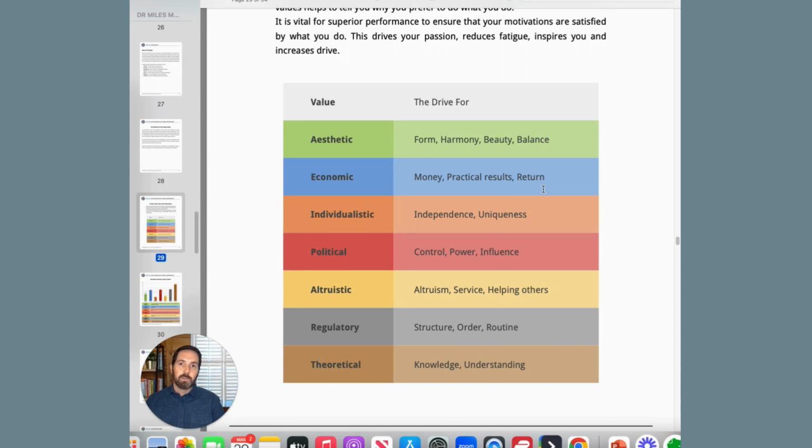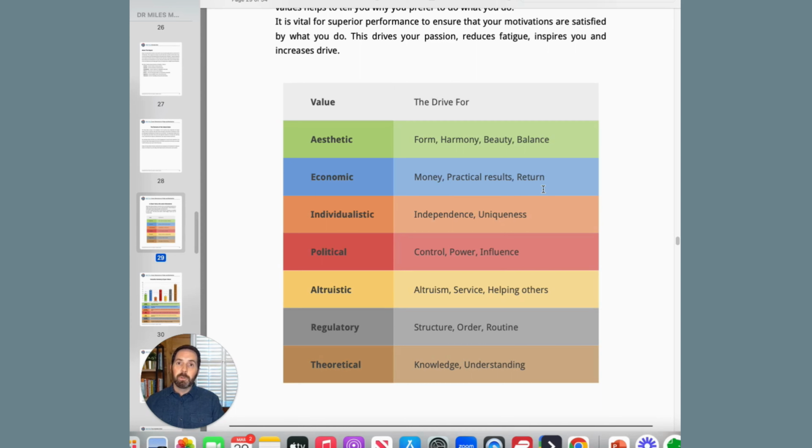Individualistic. So a lot of people are like, does this mean I'm selfish? Not at all. It just means that your strength is being able to work independently and you value uniqueness. So in other words, yes, you may want to work on your own, but you value what other people are able to bring, their uniqueness, and how everybody can collaborate. So even though it sounds selfish, it's actually more collaborative.